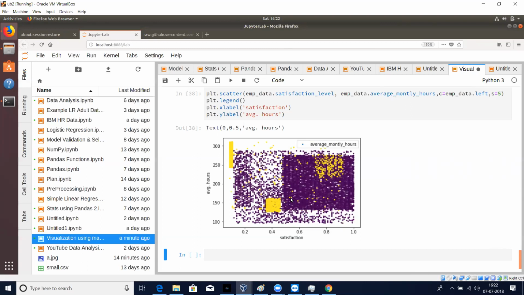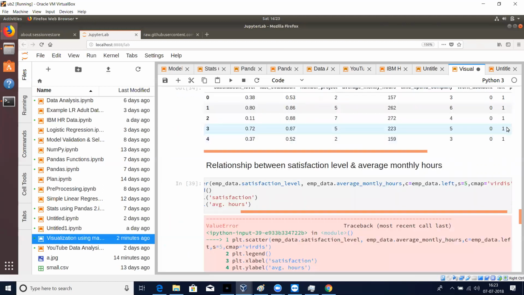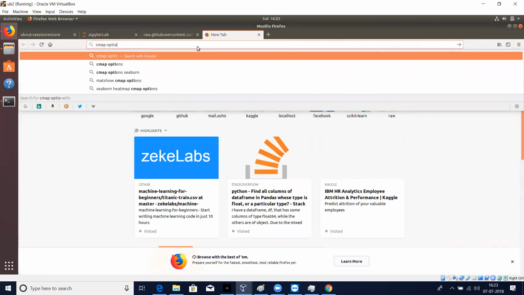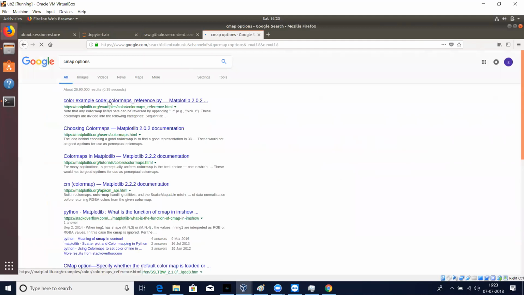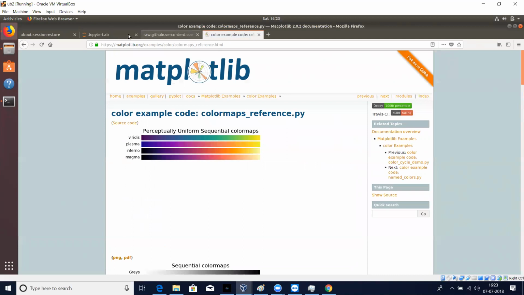Is there any other way we can give color names, like I want red and blue? You can do that actually. Here, in place of this, there is another option, cmap. Here you can give viridis. Viridis spelling is wrong. You will see the Matplotlib colormap options.